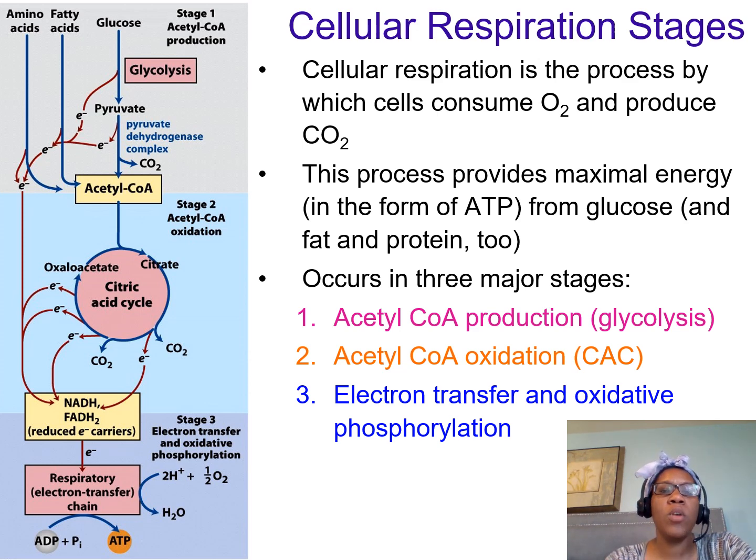So the acetyl-CoA is kind of a bridge point where all our macromolecules that we eat, our sources of energy, carbs, fats, and proteins, get converted into acetyl-CoA before they can get energy and go through the citric acid cycle. So that is a very important step. So the acetyl-CoA enters the citric acid cycle.